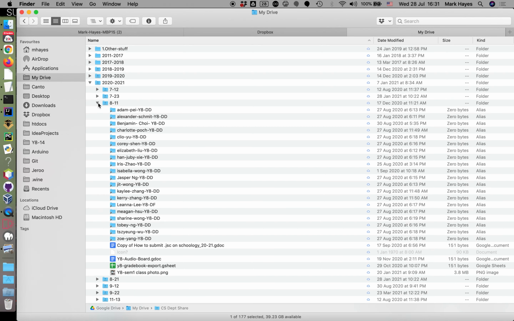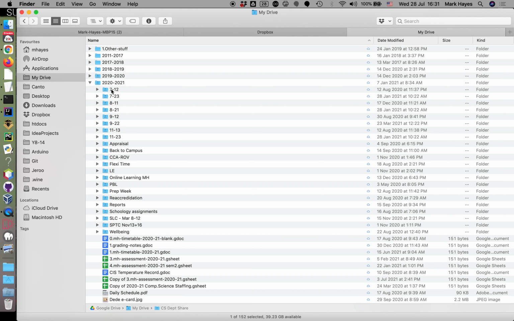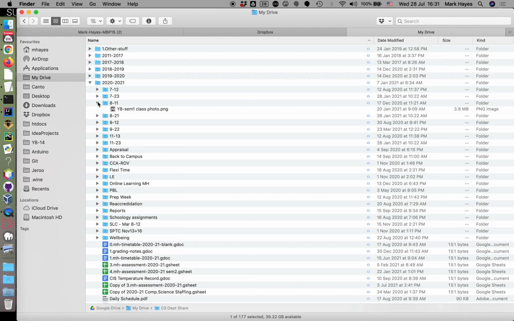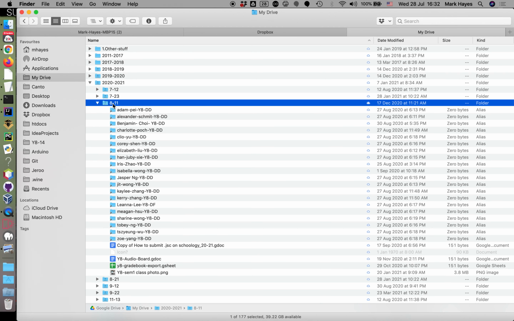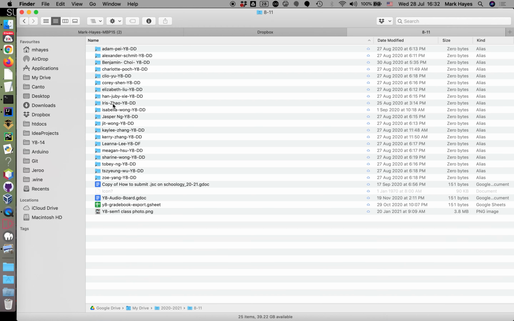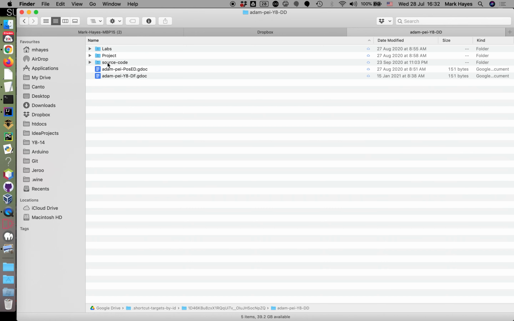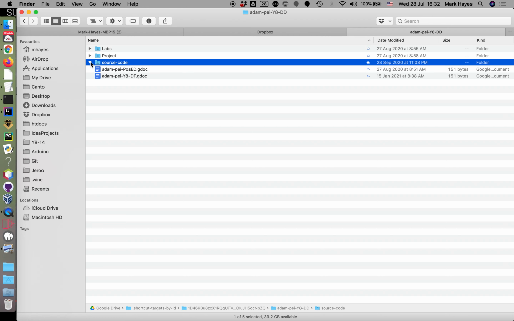And if I look here, I have folders for each of the classes that I was teaching. If I click on this year 8 folder, let's just drill in. Now I can see the shared folder for each student in the class. And if I click up here on Adams, I can see all of his source files.